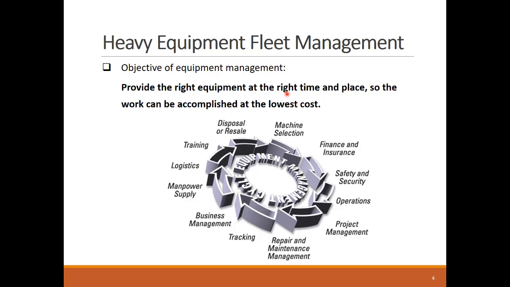Although it's a simple goal statement, there is a lot of work that goes into achieving this goal. An equipment management system should support the contractor in different equipment operation tasks like machine selection, financing, repair, tracking, logistics, training, and disposal. Especially in heavy construction firms, their equipment management system becomes the core for all aspects of their projects, like operations, site management, business management, and manpower.